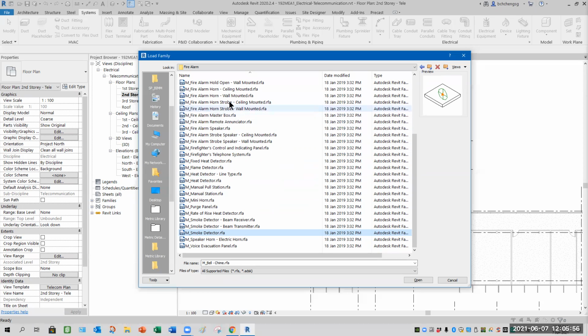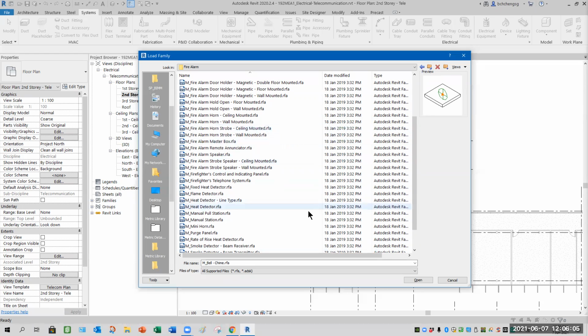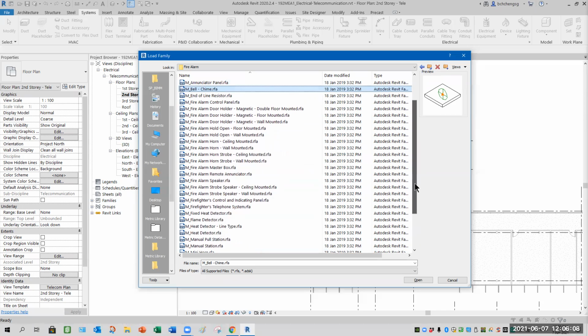Master box. Sometimes you've got to insert everything, then pick the correct one. Because based on, okay, look at it, wall mount, ceiling mount. Careful, don't click the wrong one. Later is for ceiling. What is this? I think the manual station. This one, right? A manual station. It's like a pull down fire alarm. Okay, let's select this.